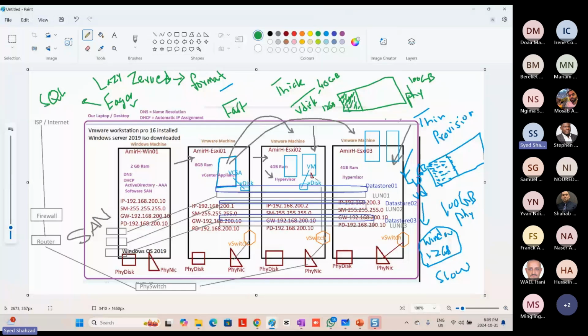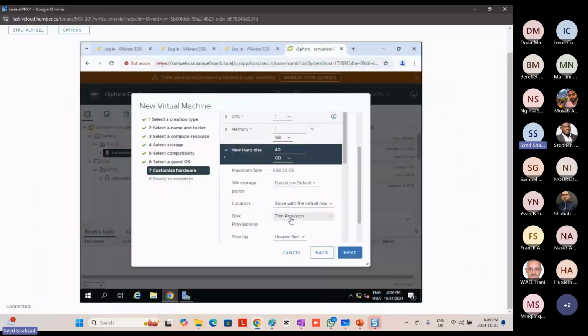This is the difference between lazy zeroed, thin provisioning and thick provisioning. Whenever we are creating a disk, we don't want to occupy all the space, because this is a test environment, right? So we're going to just select thin provision whenever we are creating a virtual machine.